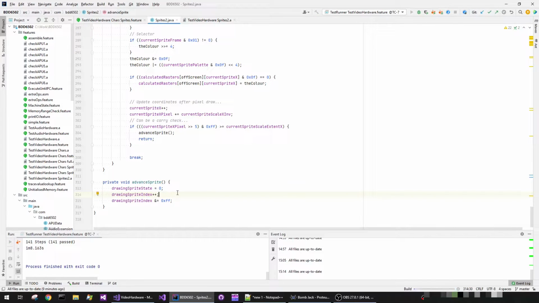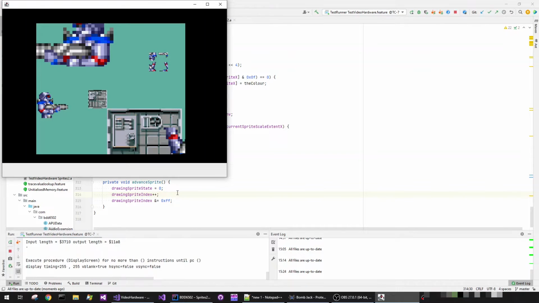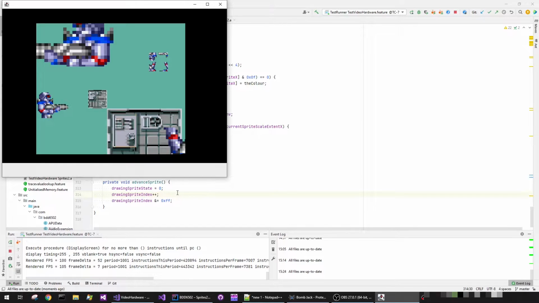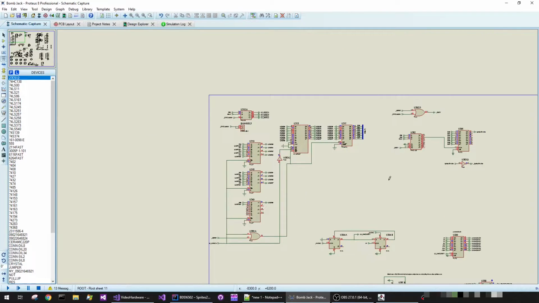And this logic was relatively simple to spec out in Java, and then I got something which looked a lot like this. And then I knew that I could start to implement this in TTL, which is where we get to here. Now, this first sheet here comprises the Sprite Ram Logic, which exists up here in the top left-hand corner.